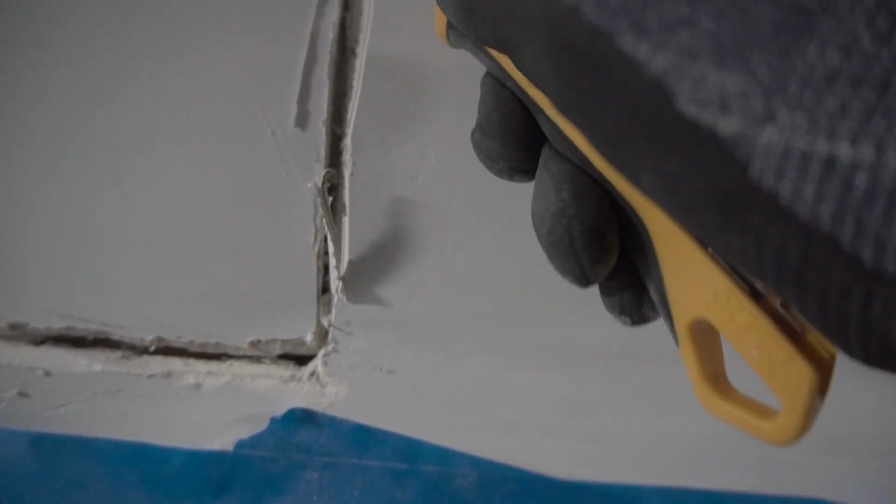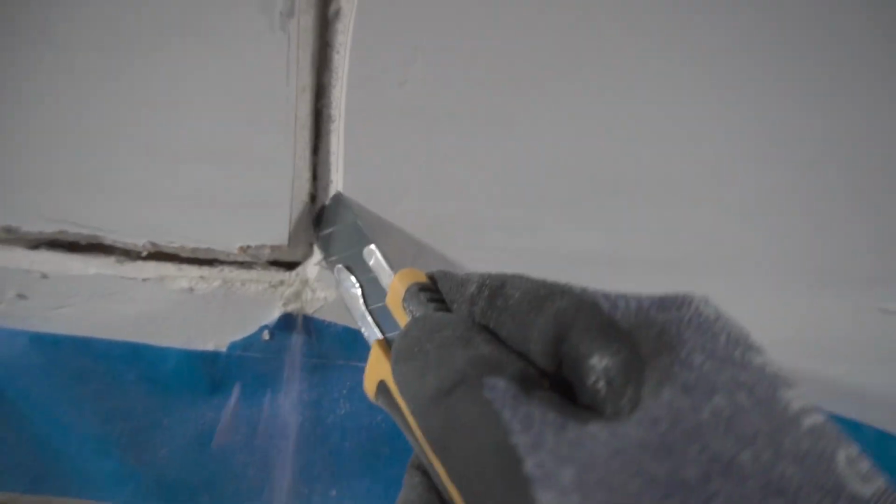Notice how when I cut, it's a little bit tapered off to the edge, which is pretty much the best way to do it, so you can get a lot more surface area for the joint compound to make contact and make the two pieces secure.